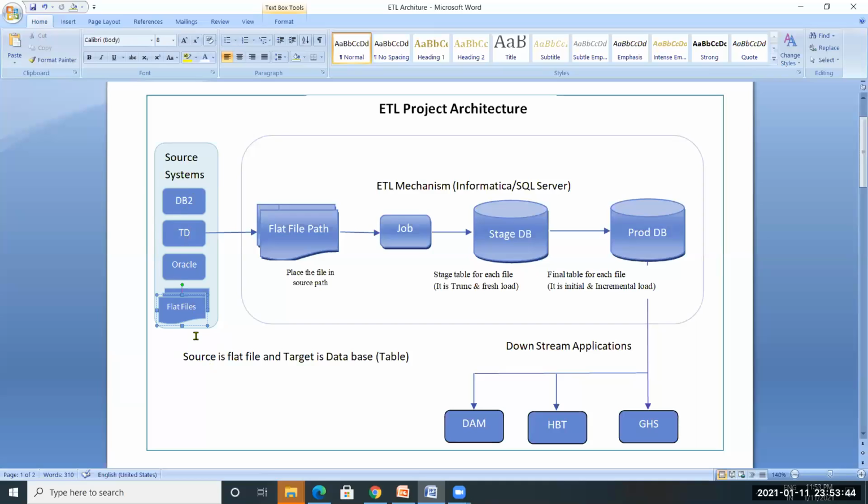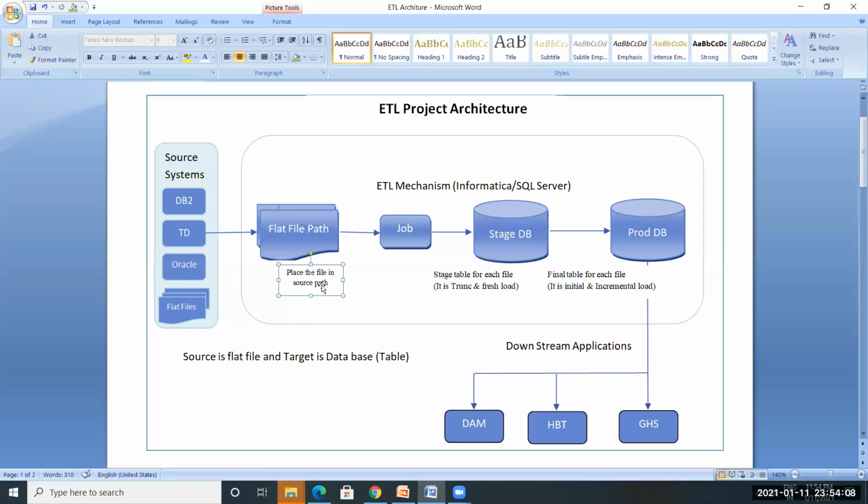Okay, I will explain how we load data from flat files into table format. See here, my source is a flat file and the target system is a database, which means tables. First, we will place the file in the source path.